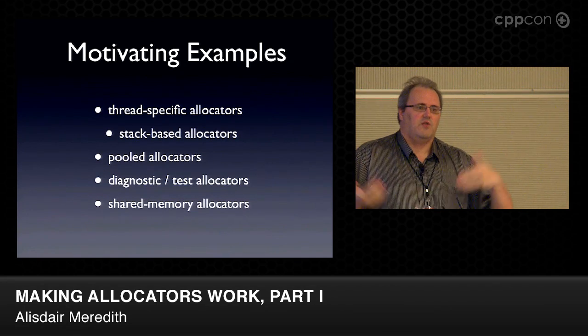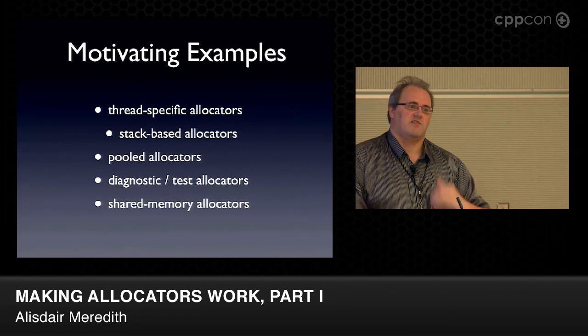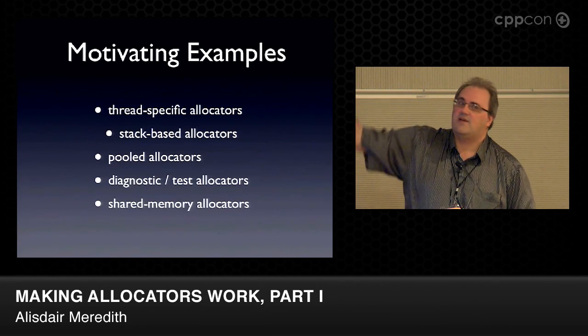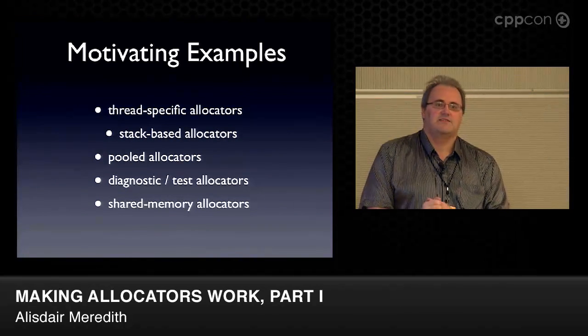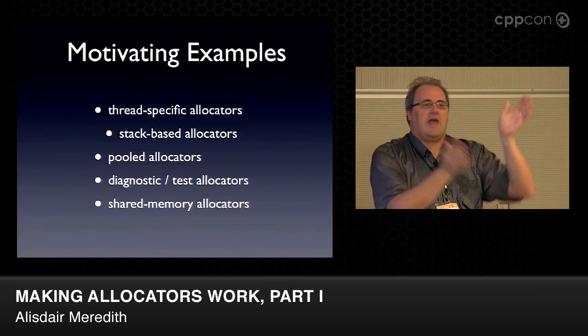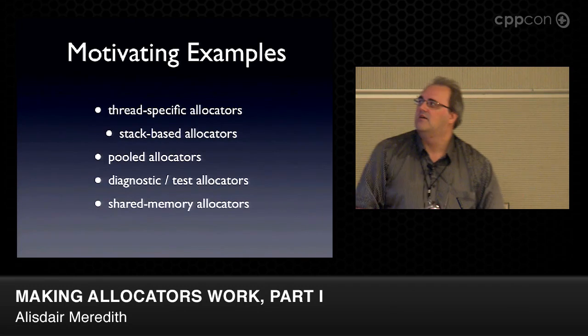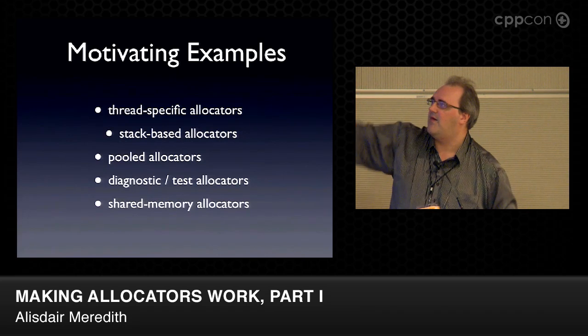Which is what I say, context. I know my object's going to be accessed only within a single thread. I now might switch to using a thread-specific allocator. A classic example of a thread-specific allocator is I'll just make myself some space on the stack and allocate out of that, because only my thread has access to that part of the stack anyway. So that's a very simple thread-based allocator.